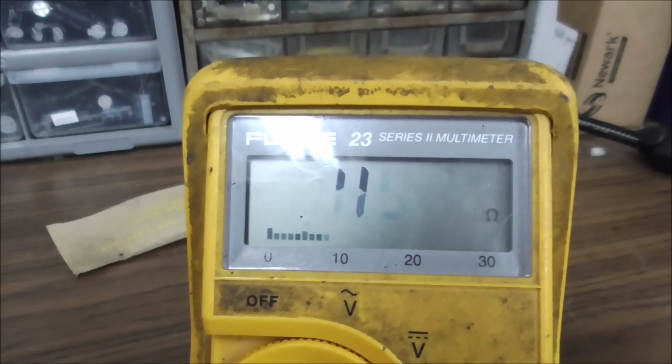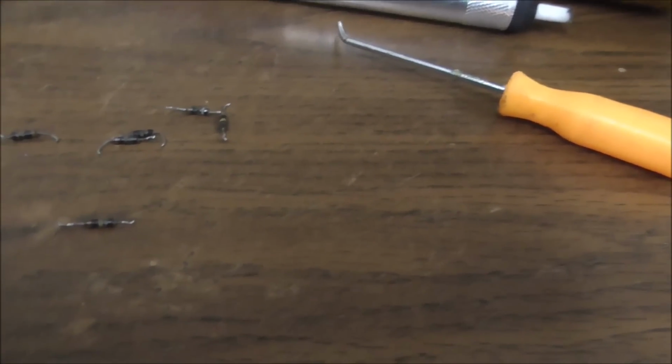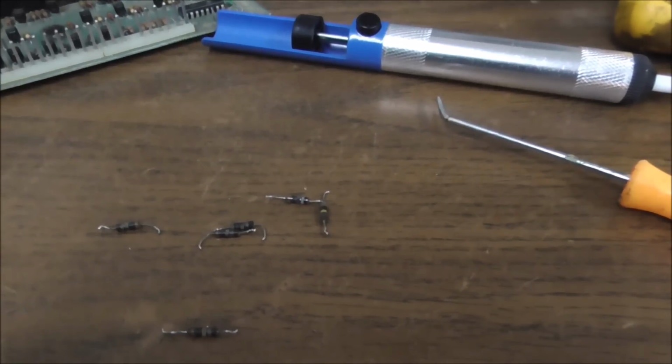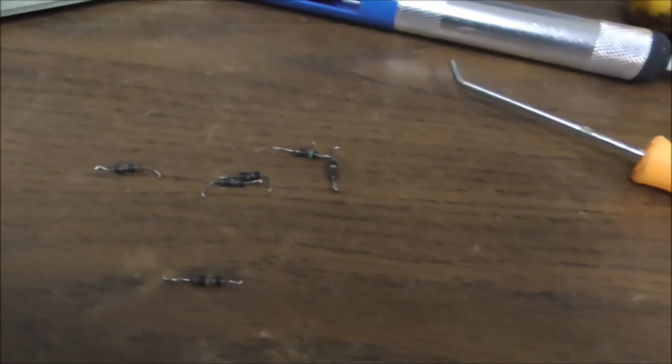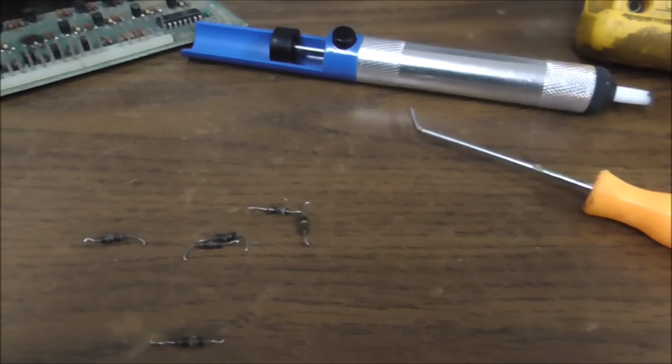It's down to 47 ohms. Now, I was thinking, well, maybe that's an orange or something, right? Let me see if I've got my little cheat sheet here. If I have my cheat sheet, maybe we'll cheat. I was thinking maybe I'm reading it wrong.